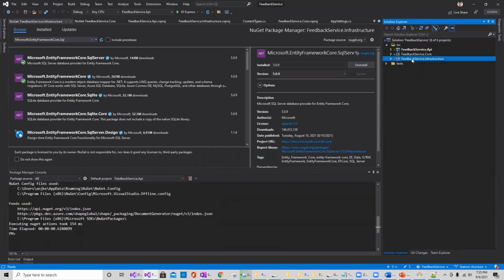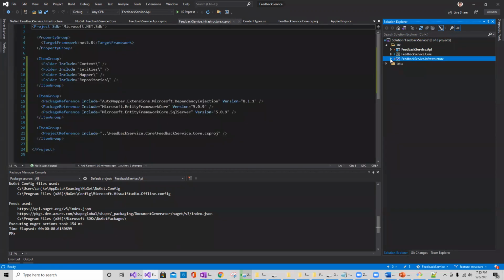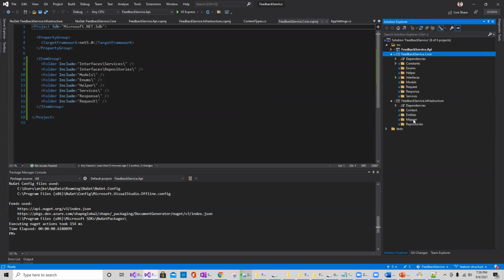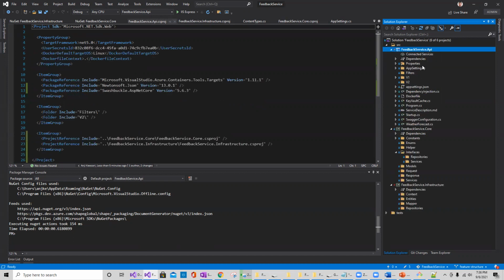That means I'll be adding the database entity, DB context, and then adding the model here, and then add the repository, map the model, and then add interfaces here, and then implement the service, and then implement the controller and run the controller action from the UI. So that's the goal.